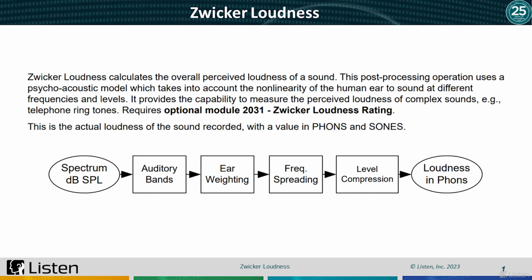Did you know that SoundCheck can calculate the overall perceived loudness level using a Zwicker Loudness post-processing step? Instead of just measuring the absolute sound pressure level in dB SPL relative to 20 micropascals, the Zwicker Loudness algorithm takes into account how humans hear sound level using the PEAQ international standard. This is an ITU-developed standardized algorithm for objectively measuring perceived audio quality as subjects would in a listening test.